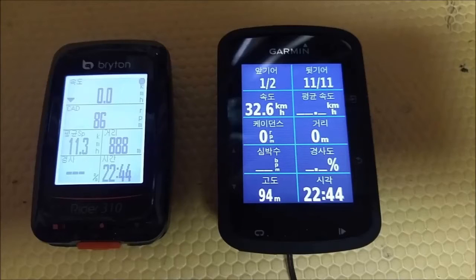If I'm going to nitpick, it could have a bigger screen. The screen size is not particularly big. Here is a comparison against the Garmin Edge 520. You can see the screen's a little bit smaller, but not a big difference. But I can still see everything clearly. I would also like to be able to turn the machine off but not lose the current ride, rather than having it saved and switching to a brand new activity. I'd like to be able to turn it off, come back to the same ride when I turn it on.